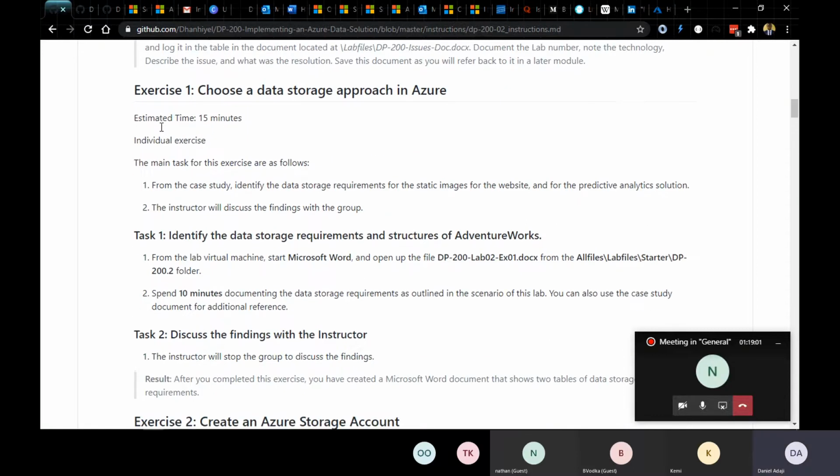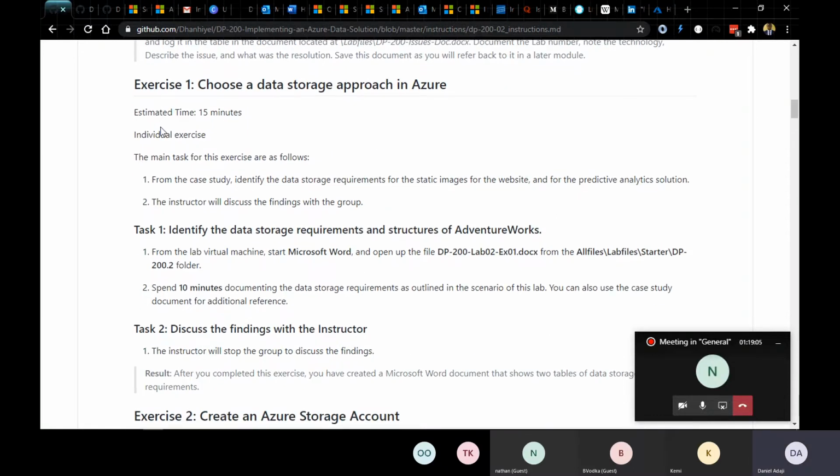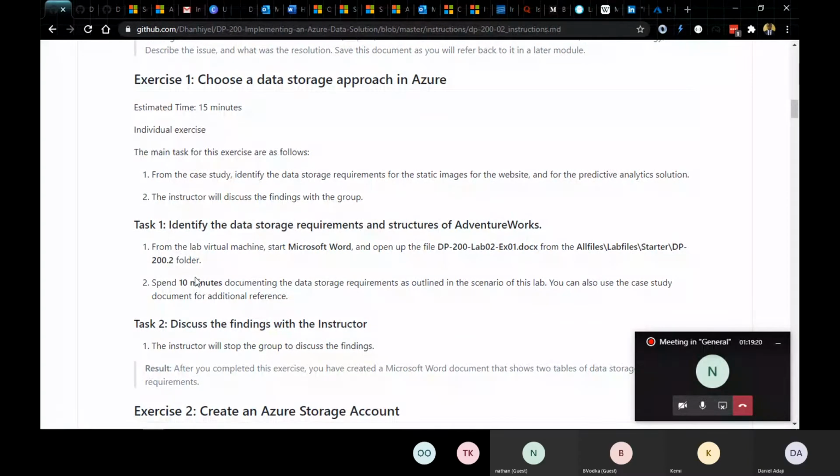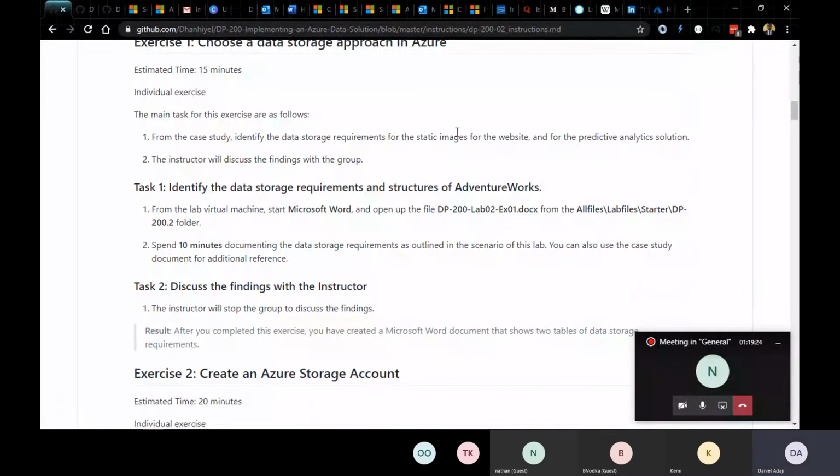Okay, so what is the main task? We are to identify the data storage requirement for the static image and for the predictive analytics solution. What are the data requirements we had for static image? For static image, we were looking at implementing an Azure Blob Storage.